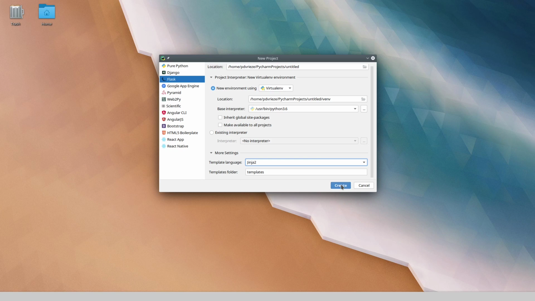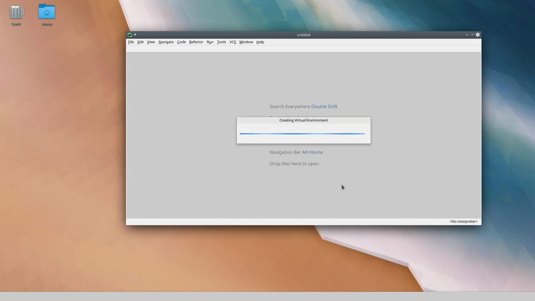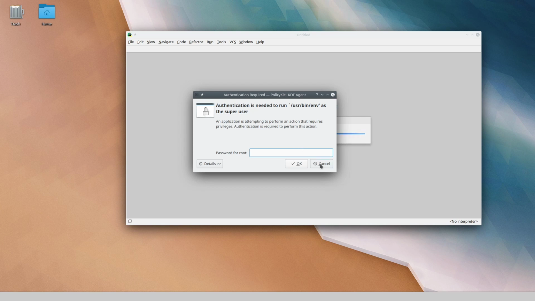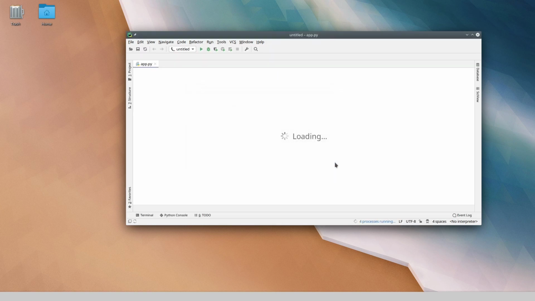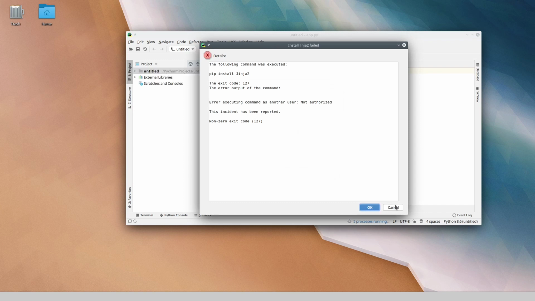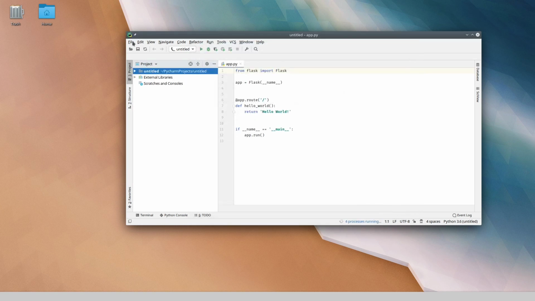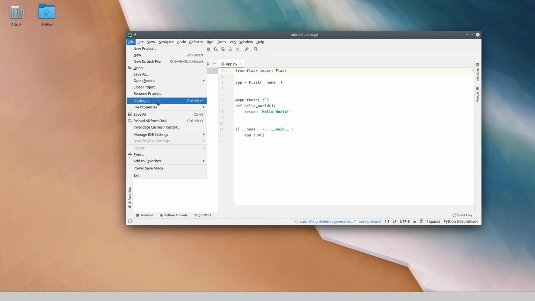So, when you create this, it should create a Flask project for you, including a virtual environment. This will take a little bit because it will have to download everything from the internet, basically. Okay, yes, there is a bug in my system that tries to install it as admin. I don't want to install it as the admin, and it's not necessary at all. You should not have this issue, but if you do, you can just say, okay, I don't want admin.